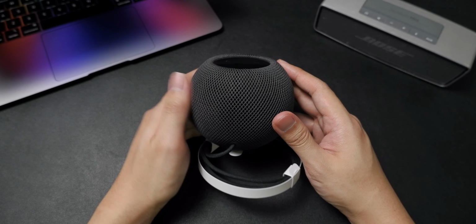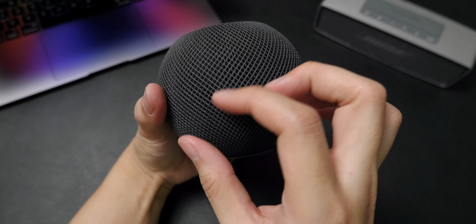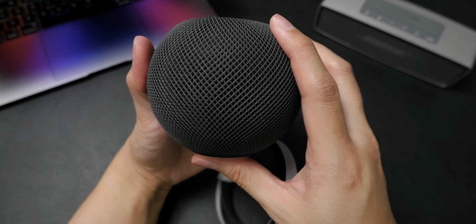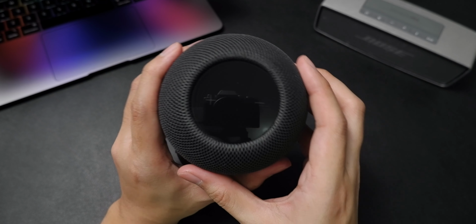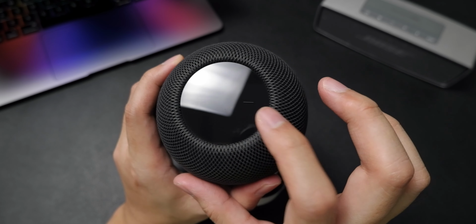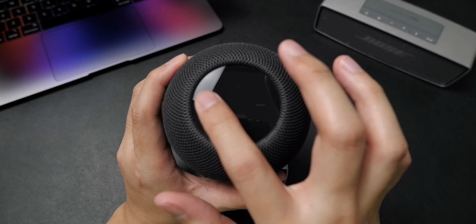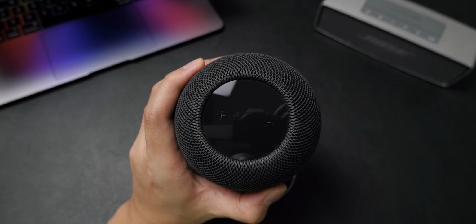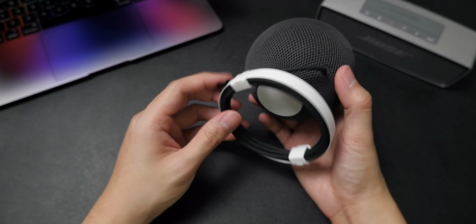All right, now it is the star of the show. We're looking at now the HomePod Mini. Looking around it, we can feel or see, I guess I'm feeling it at that time, the fabric finish of the HomePod Mini. It's actually pretty small. Look at it fit in my hands. And now I'm showing you the top part. There is a plus and minus button, volume buttons that are etched into the plastic top there. And this is also the touch controls where you can play, pause, invoke Siri.